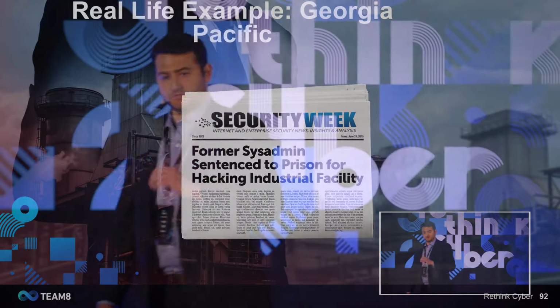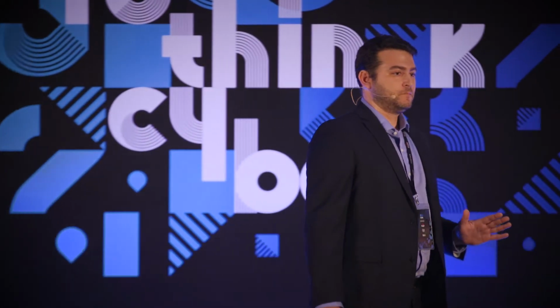Now, some good news. After two years and a few dozen researchers going one by one through all these different protocols. By the way, not all are IP-based, some are serial. Now in Team8, we have Clarity that allows you to show and really understand the language. So we solved the language barrier, and now you have visibility.